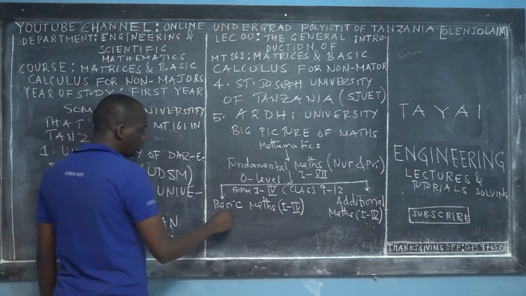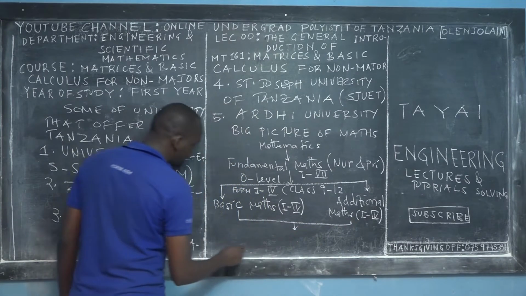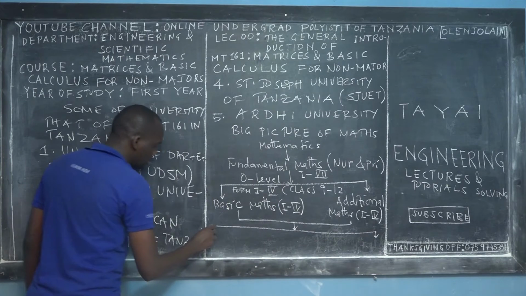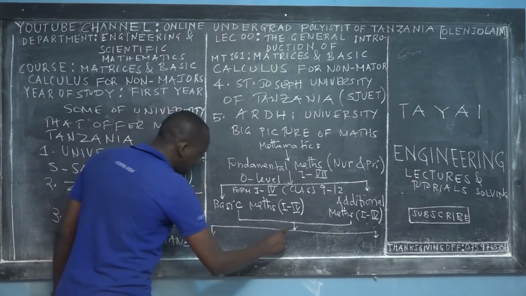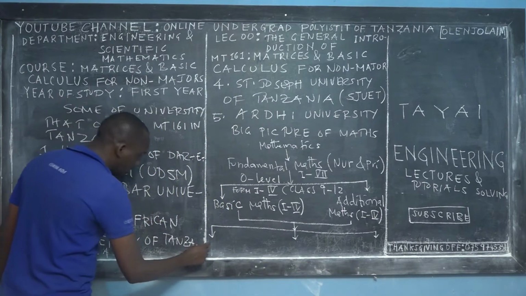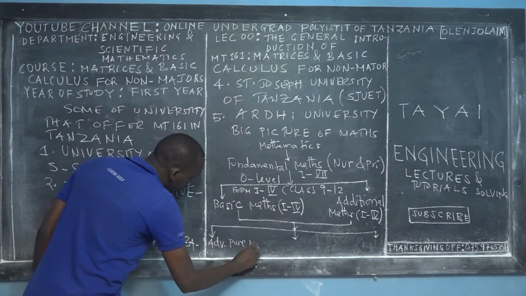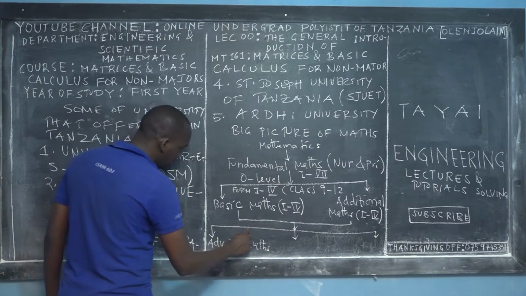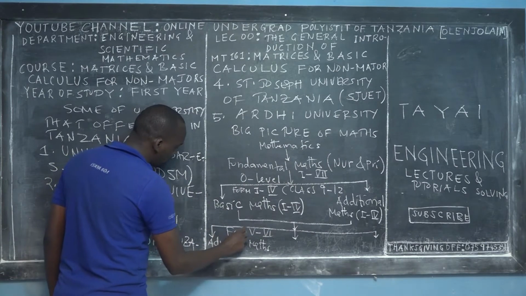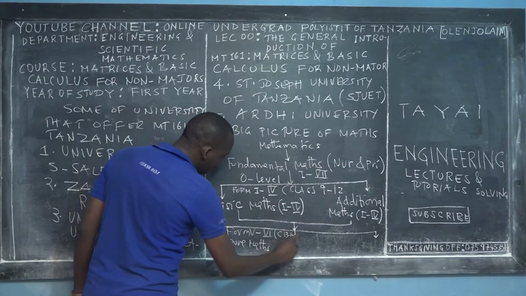So when we graduated with these two levels, we went to the next level. When you go to the next level, we have 3 routes. I just want to show you where you are from in mathematics, where you are going, and where you are right now. So here we have 3 routes. You can pursue advanced pure mathematics, which in our country we call Form 5 through Form 6. In some educational systems, we call it class 13 to class 14.